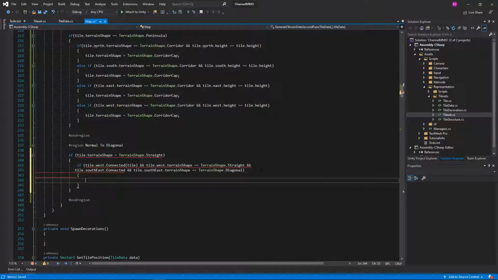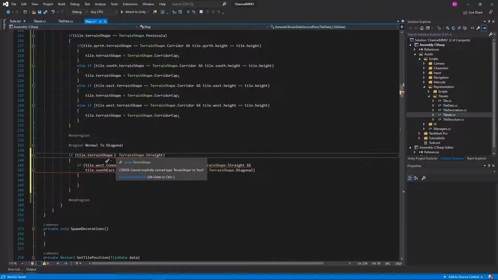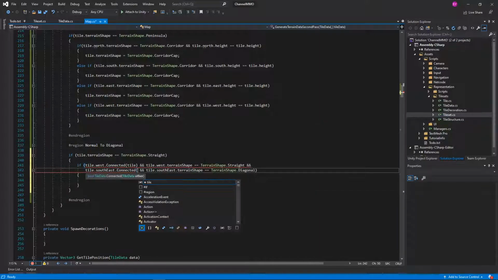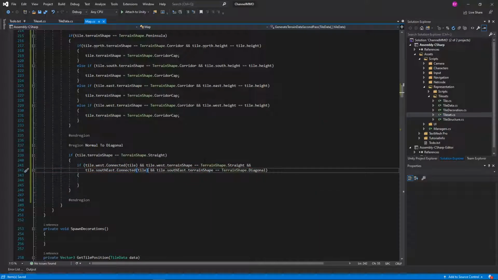That's a good question. Have I messed up anything? Okay, what's the compiler got here? Well, this should be, first off, a comparison. There we go. And what's it? Bool and method group. Oh, of course, because we need to do tile. I'm a moron. Okay, there we go.